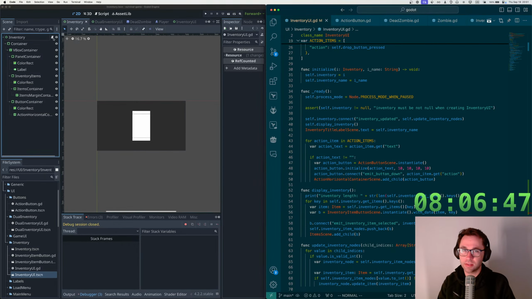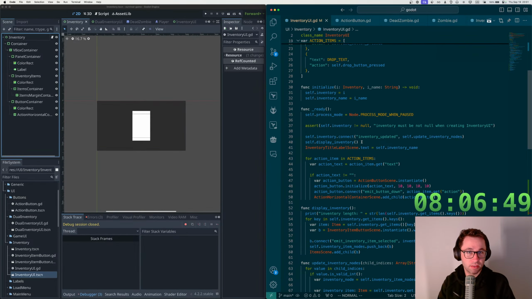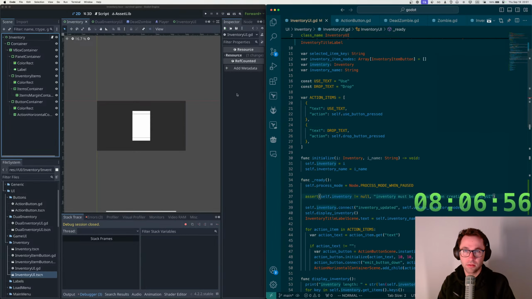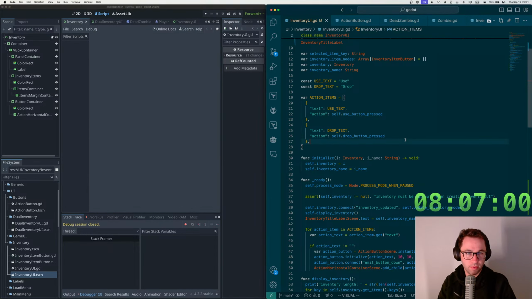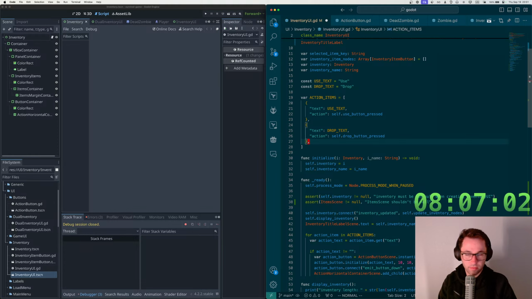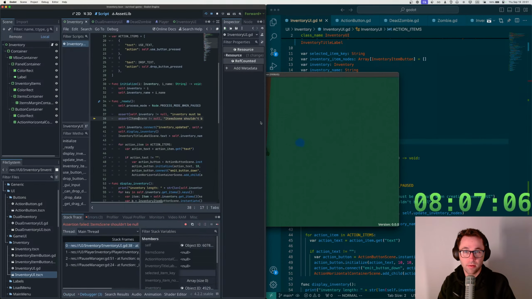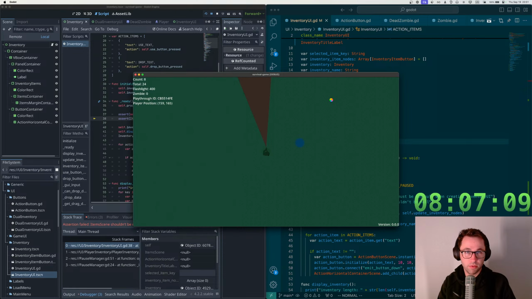Now I just feel like something weird is going on because, well, I had that issue happen where, can you not mess with what I'm doing here? Item seen shouldn't be null. Okay.